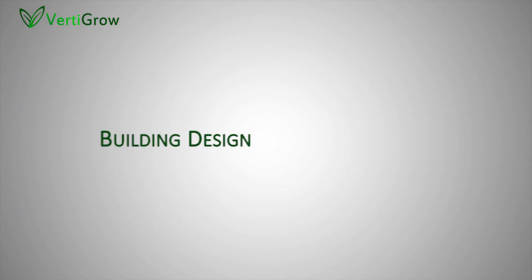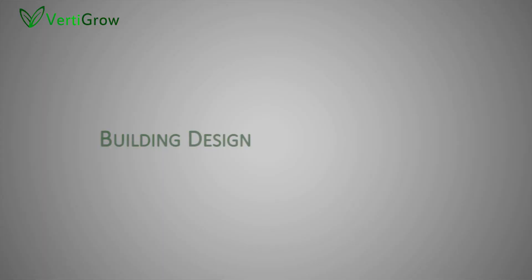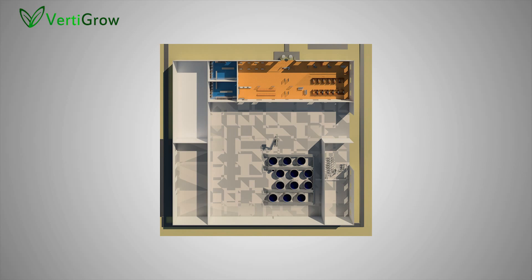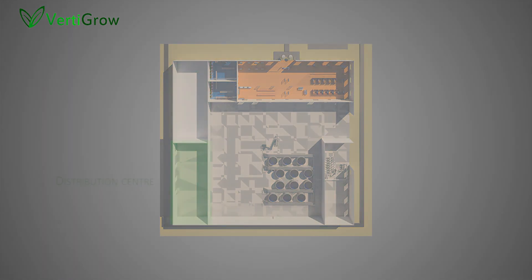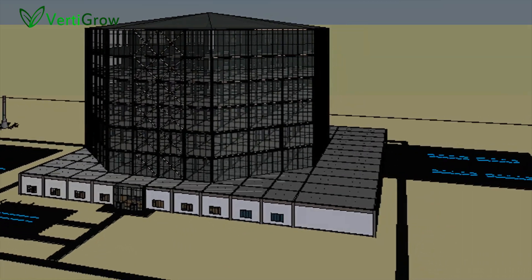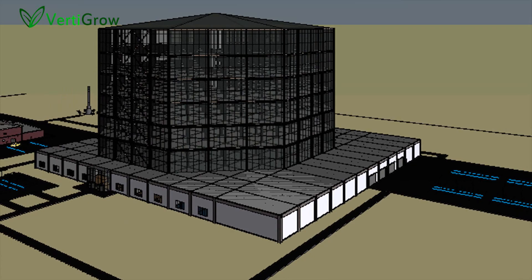The Vertical Farm is a composite structure utilising concrete, steel and glass, with the structure standing 64 metres tall across seven storeys. The ground floor has a number of uses including a large office, conference room and systems control zone, welfare facilities, the aquaculture system, aquaponic water system, cold storage room and a distribution centre. The hydroponics along with the harvesting and replanting centre are located in the six-storey octagonal steel frame structure on top of the ground floor.